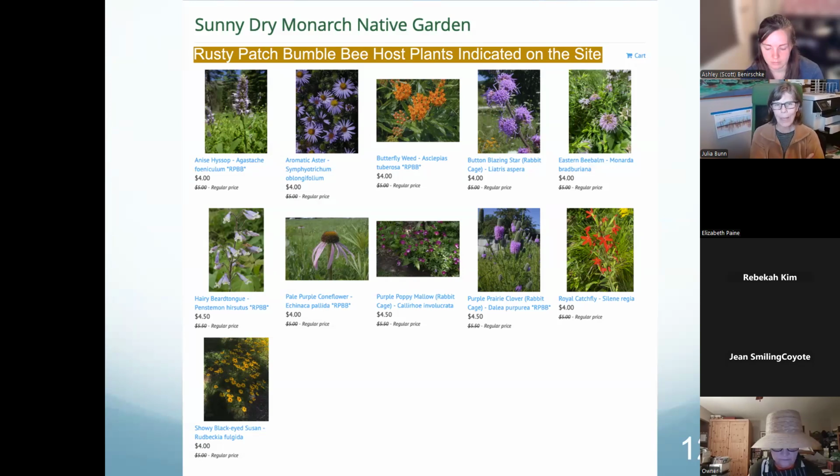And at the very end, I'm going to give you a little update on the effectiveness of what we've been doing in correlation with all the other wonderful people in Evanston who are working on this project. All of these plants are available this year, and you can buy them online. I think, was it starting today, Ashley? Yeah, that's starting today.